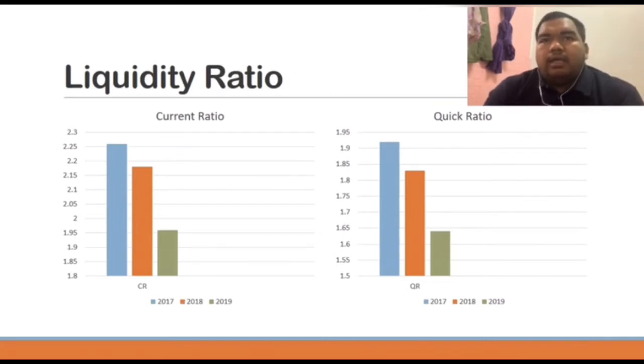And second is about the quick ratio. The quick ratio, as we can see in the graph, the year 2017 is the best for Hapseng. We can see that it happened because of the decrease of current assets. This ratio shows that this company can pay their short-term obligations without relying on their inventory. This also indicates that they can efficiently collect their accounts receivable on time and increase their current assets, so they have enough to pay the short-term obligations.